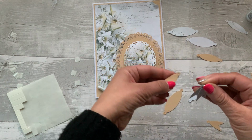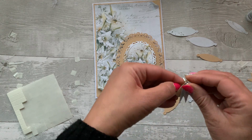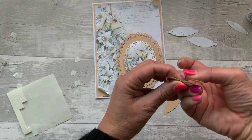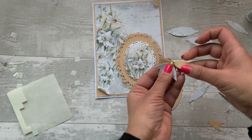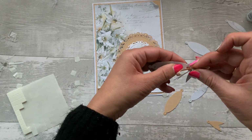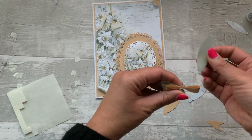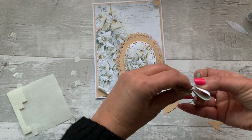So now with my next layer, I'll just thread that through, and then I'm going to bend it round like that and loop it through the back there. Same with this one, bend it round, loop it through. So I could have just a small bow like that, but I'm going to do it double layered. So just going to feed that through. We are hoping to get these back in stock because these have been very, very popular. And back there like that.